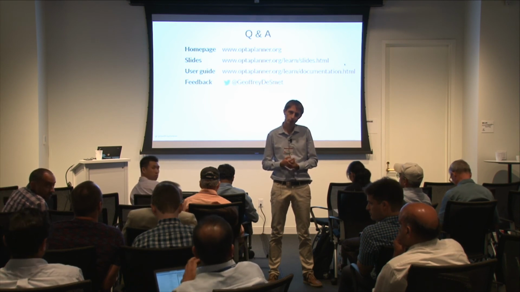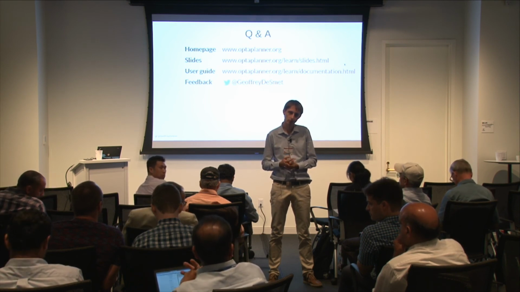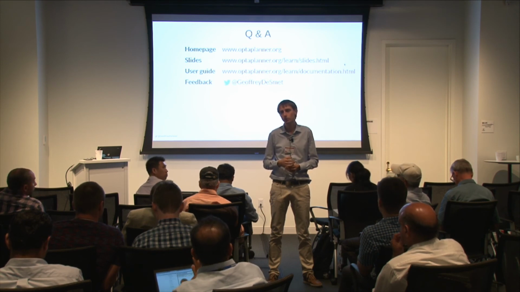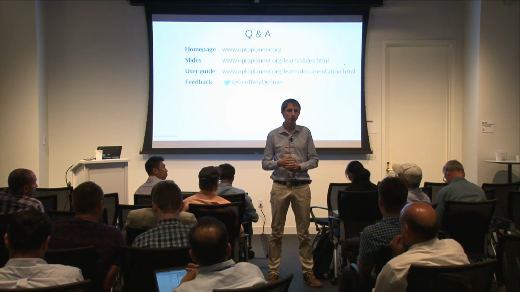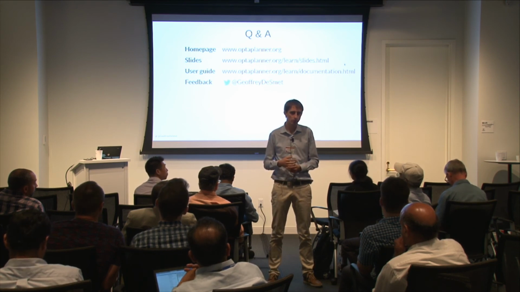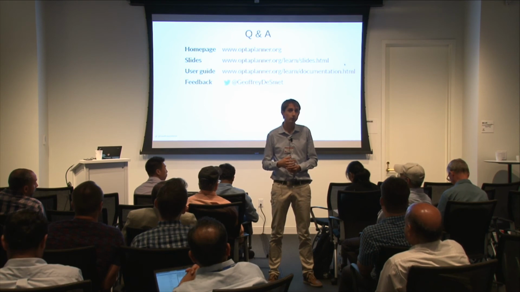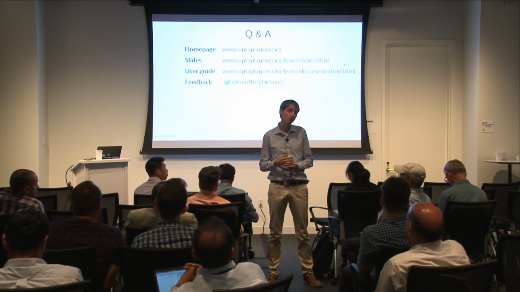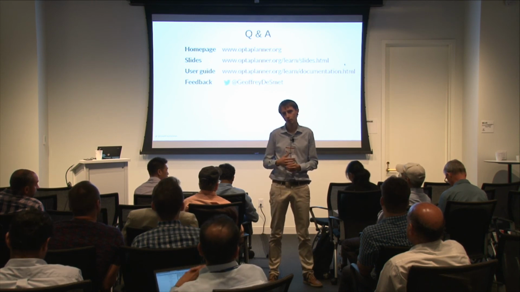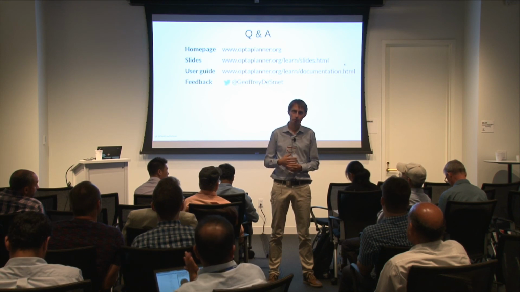I mean, there are versions of simplex which are polynomial time, so they should scale. Yeah, if you have a problem which is in polynomial time, you don't want to use OptoPlanner. In that particular case, which is none of the cases I've shown, of course, you don't want to use it. You might not even want to use constraint solvers. If it's solvable in polynomial time, you want to just use that. Polynomial with a high exponent. I mean, n raised to k, where k can be very high, so there could still be a scalability issue there.